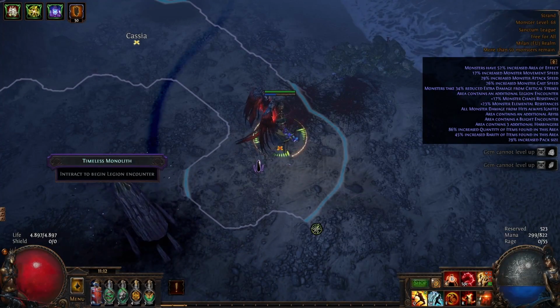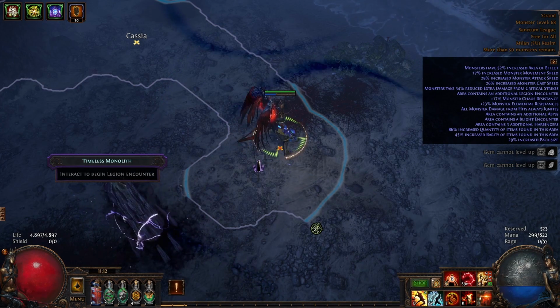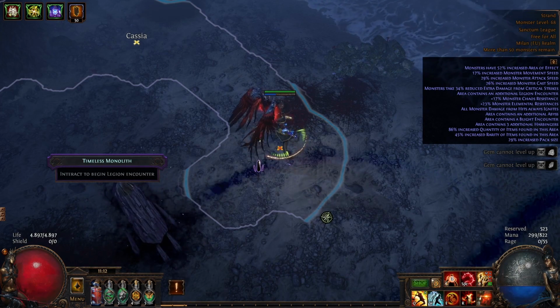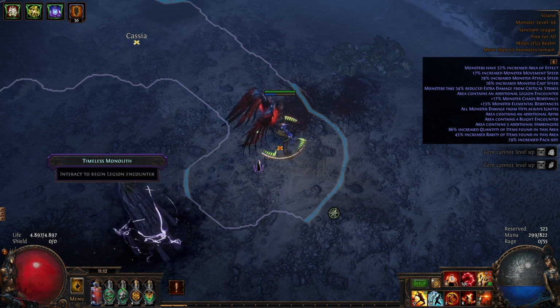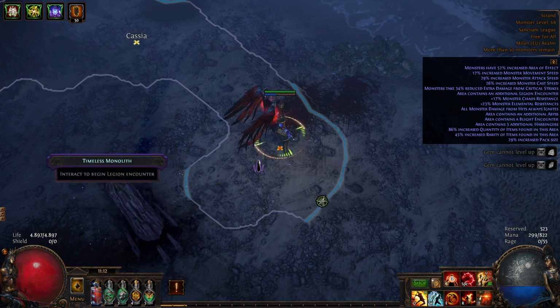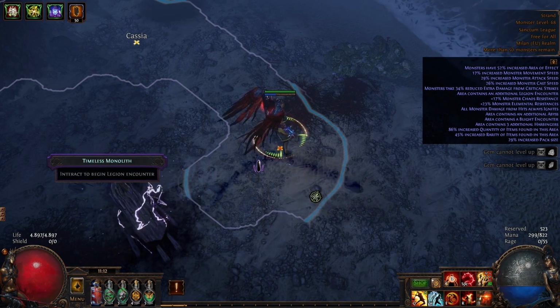Legion. The timeless monolith spawns 2 armies that are frozen for a few seconds. Kill as many soldiers as you can. After the end of the timer, the soldiers that you killed will spawn and you will have to kill them again for loot.